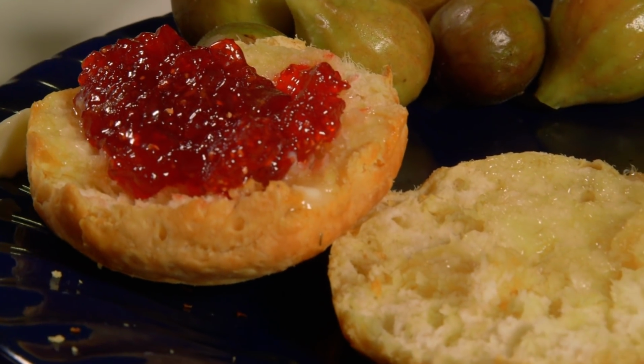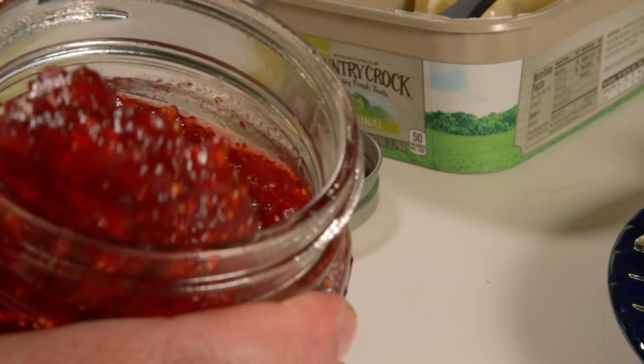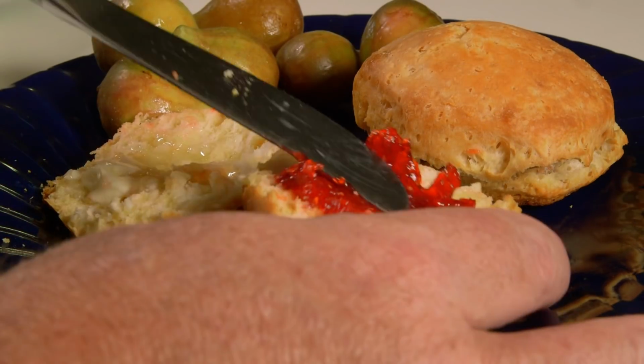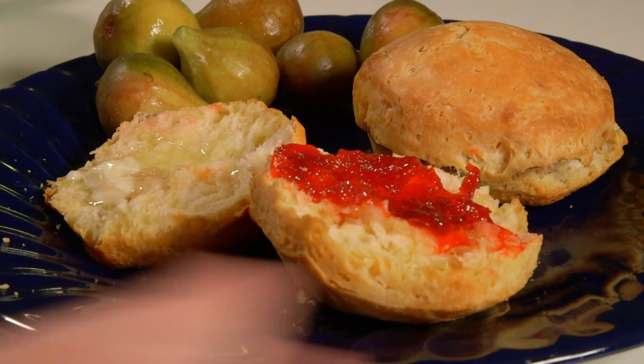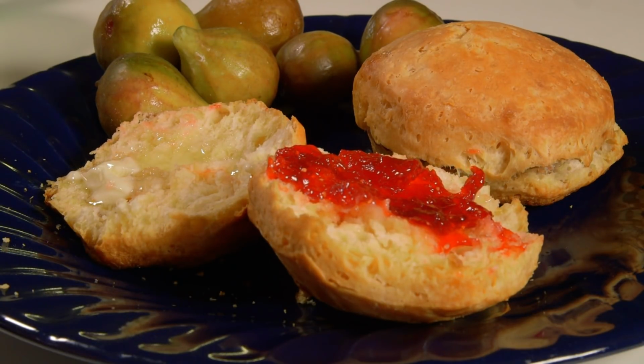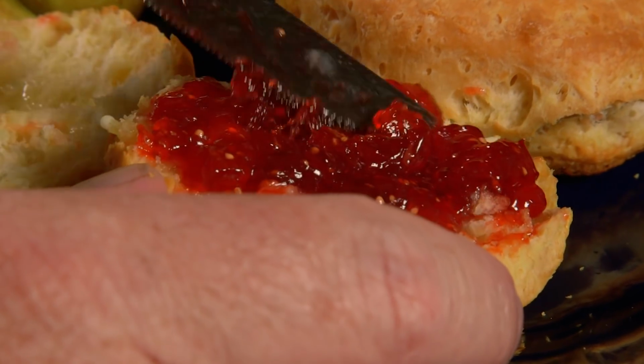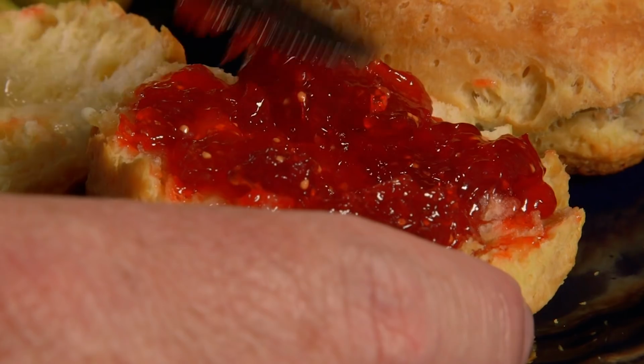And then there you can see, you put that on some hot buttered biscuits, and it is truly amazing. It doesn't separate out like I was worried about. That emulsifier probably helps with that. But this is one of my favorite edibles of all times. This is amazing and really delicious, and a great way, like I said before, to use figs, which is something that some people are kind of iffy about, in a way that you never even believe it's figs, and it tastes amazing.